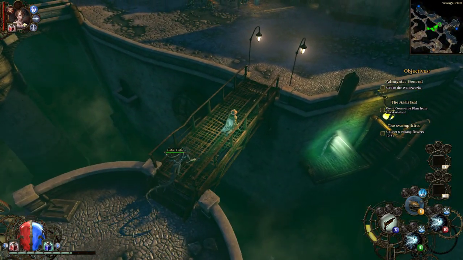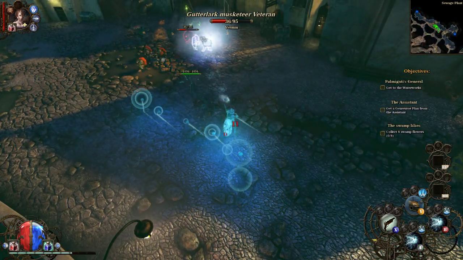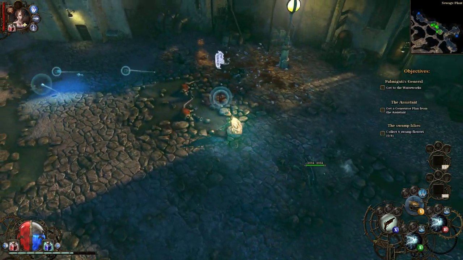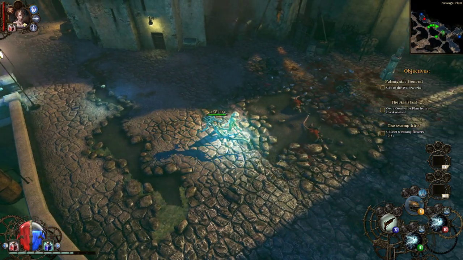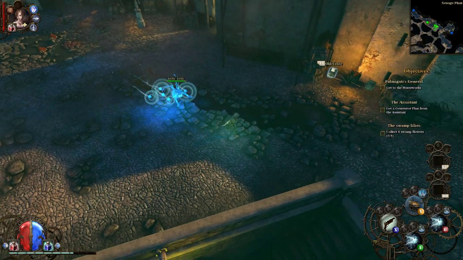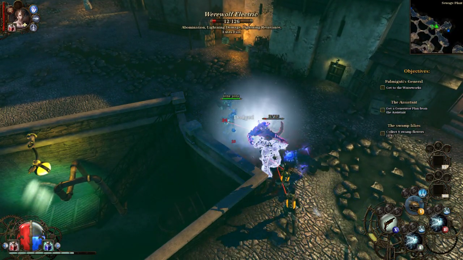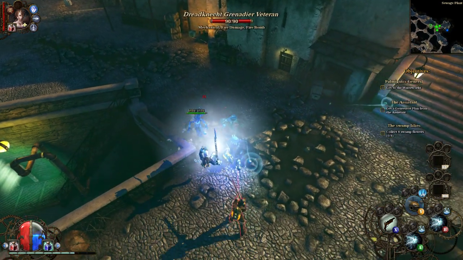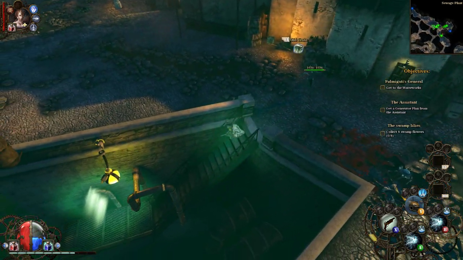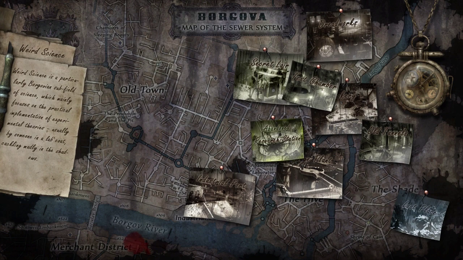Go up here. Is it down there? Looks like it is, yeah. I'm not gonna follow them quite yet. Down this way. Not yet. Abandoned research station.